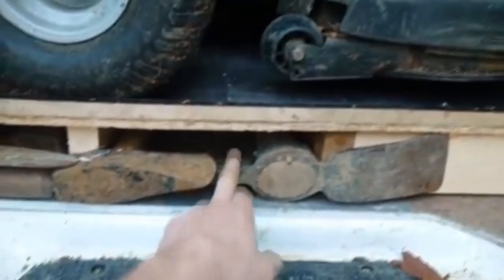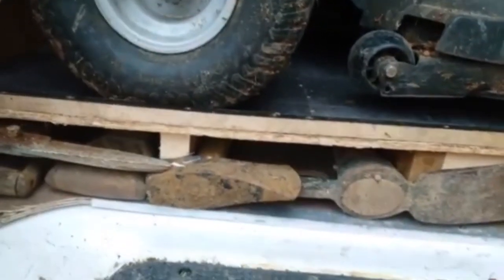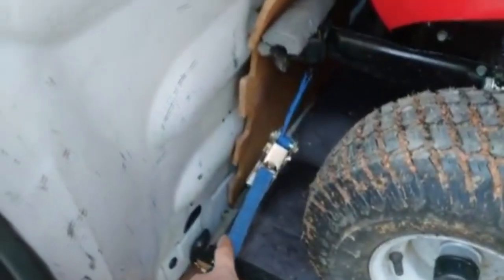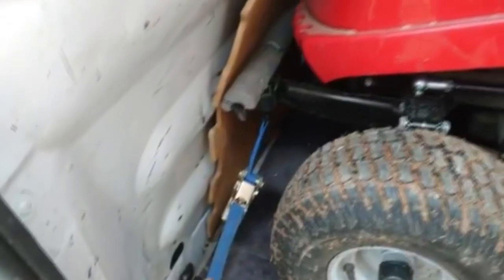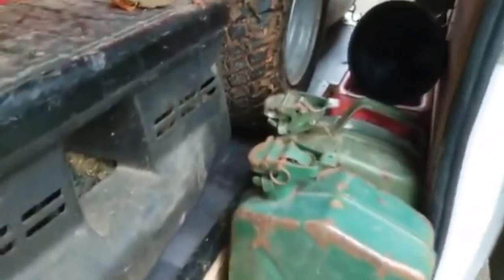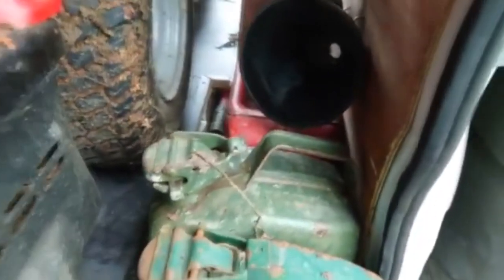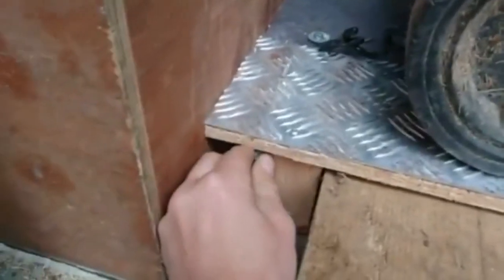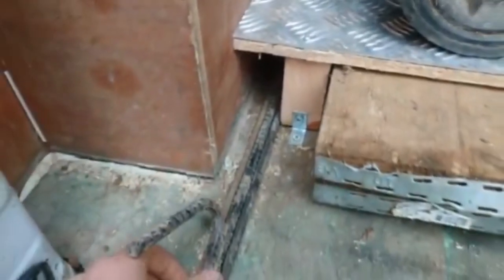Underneath here I've got things like the mattock, the sledgehammer slash axe, fork, spade, edging shears down there. There I've just got my extension pole and a Wolf garden handle. Along this side I've made it perfectly for my fuel cans to sit. Underneath here I've made room for when I do fencing works. I've got all my shepherd crooks underneath here for my pegging out. I'll show you what they're for in a second.